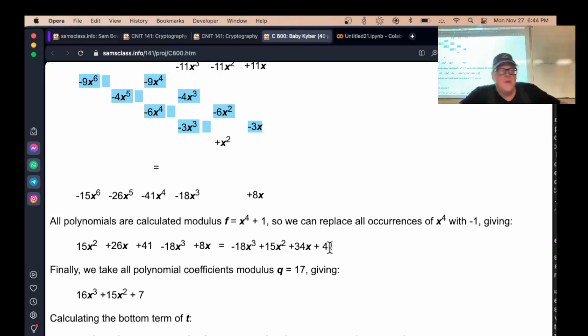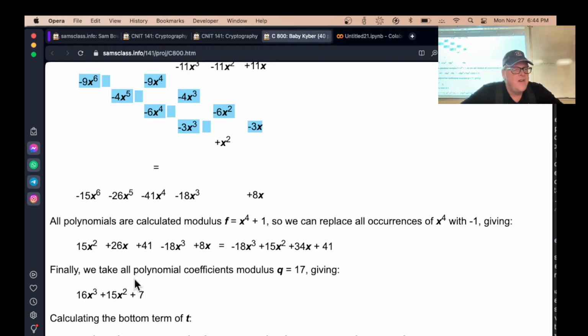But there is one more step, because remember, these coefficients are on a modulus ring of modulus 17. So 18 minus 18, this is something I made a mistake on a few times, minus 18, you can add 17 and get to minus 1, but you have to add 17 again and get to 16. Because the modulus means you're going to get up to 0 to 16. So 15 is already the right modulus. 34 is 2 times 17, so it's 0 modulus 17, so this term vanishes. 41 is 2 times 17, 34, plus 7, so it's 7.